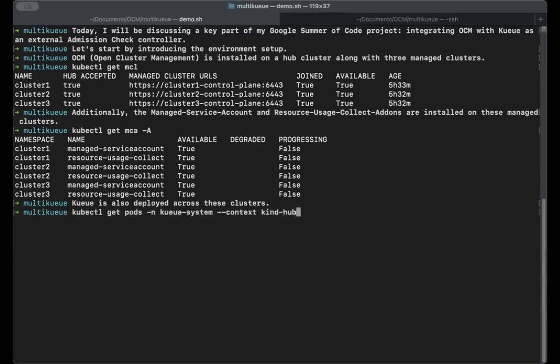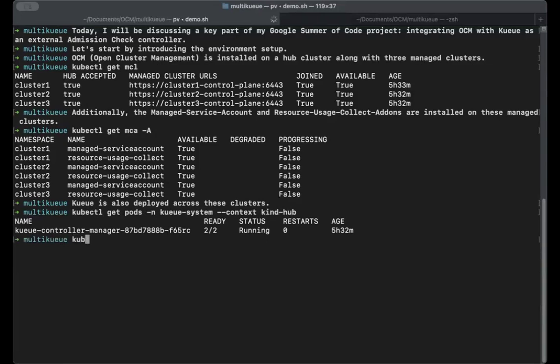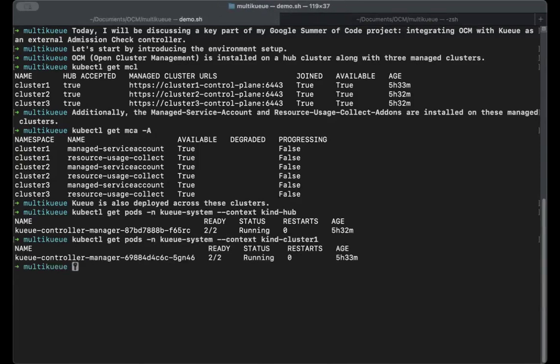For example, on the hub cluster, under the namespace of kueue-system, you can see that the Kueue controller manager is working, as well as on one of the managed clusters, for example, cluster 1. Okay, the Kueue controller manager is also working, and cluster 2 and cluster 3 have similar setups, so we will skip checking right now.